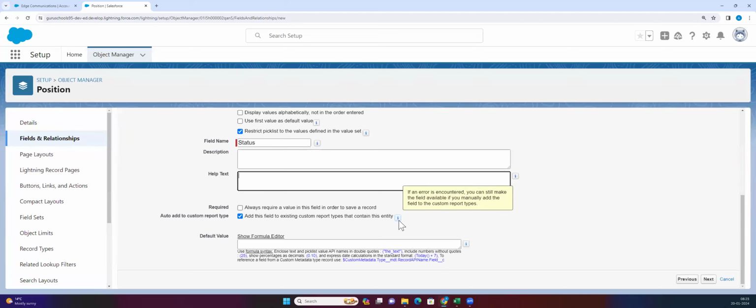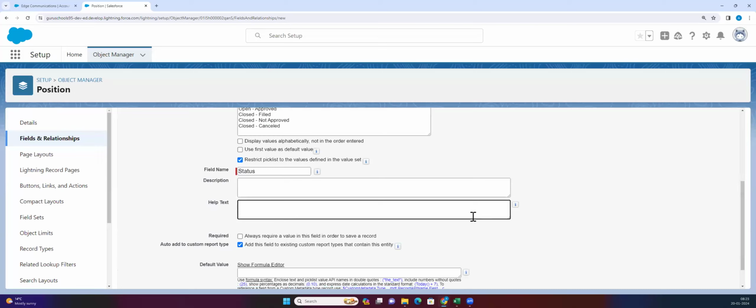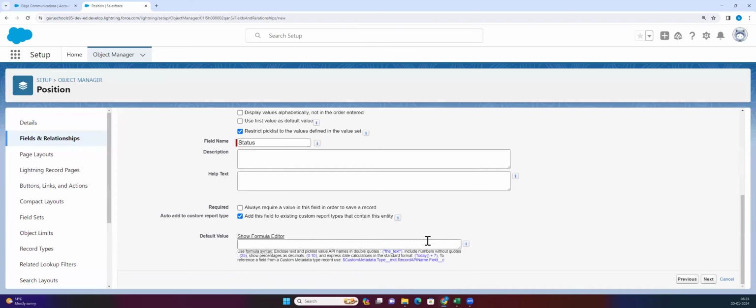It is very important. So it says this text displays on detail and edit pages when the user hovers over the info icon next to this particular field. Okay, so you can give the help text, let's say, select one value from the status or something like that. So it will help users to understand what that particular field is, and what type of information they have to enter there.